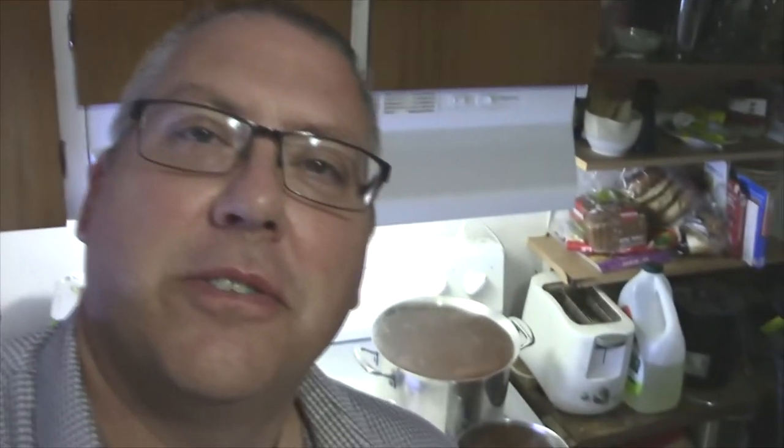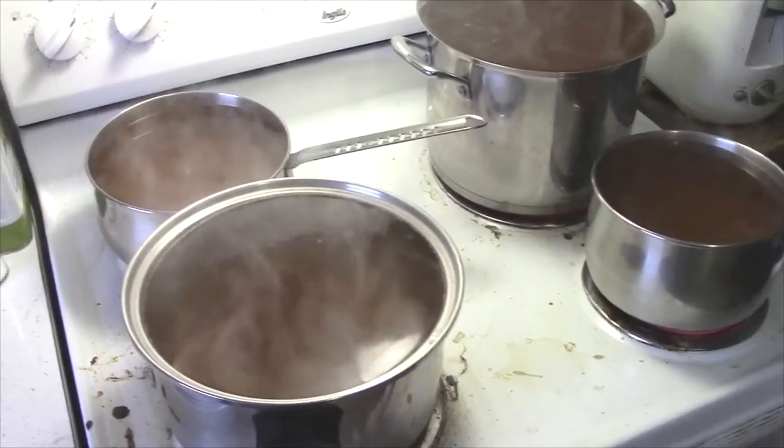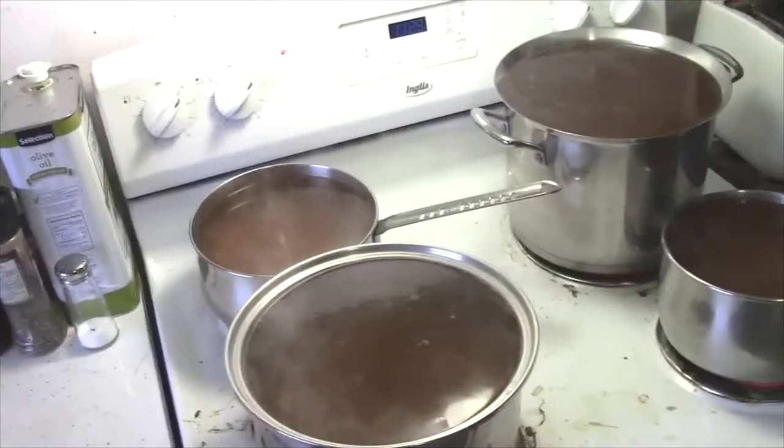Welcome to the kitchen and welcome to my dirty stove. Here we are — I take the time to boil my juice. There are other things you can do: you can add Campden tablets, which are like a sulfite, a preservative, said to extend shelf life. But I don't like using that stuff because I want it to be preservative and sulfite free. All you gotta do to avoid those chemical tablets is boil your water to kill all the bacteria and the nastiness and the native yeasts that you don't necessarily want proliferating.